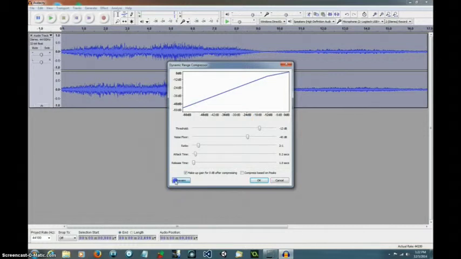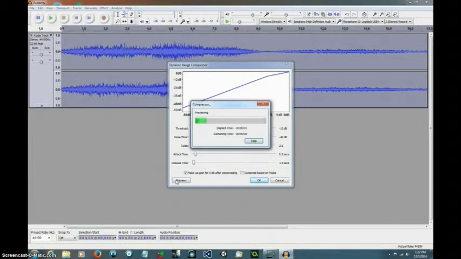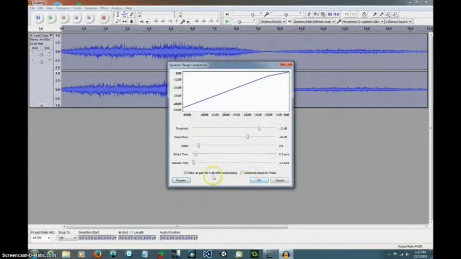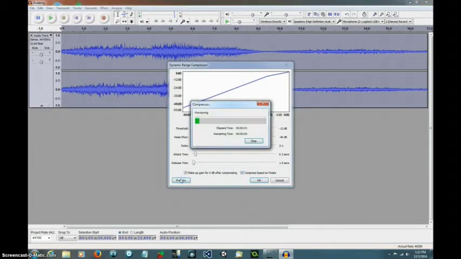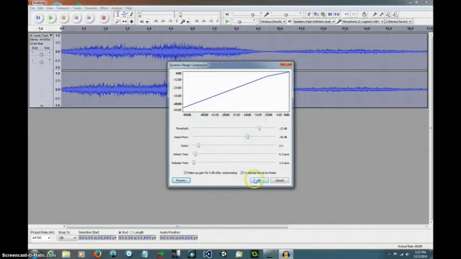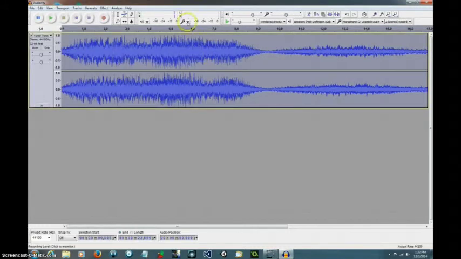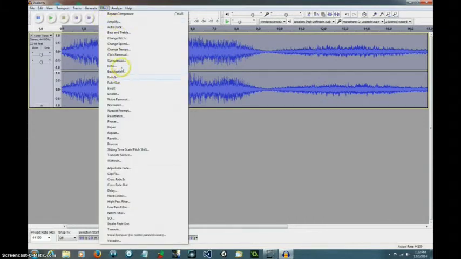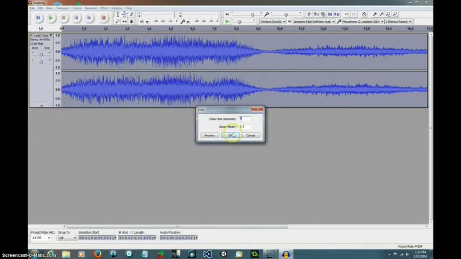And again, with default, it will pull the volume up a little bit. It's making up the gain in there. And of course, I can do it based on peaks. And you may or may not hear something drastically change when you do that. But you can see how this has actually jumped up in size. That means it's amplified it some. Compression does that without distorting. Amplify will distort. I can go and add some more echo to that if I want.